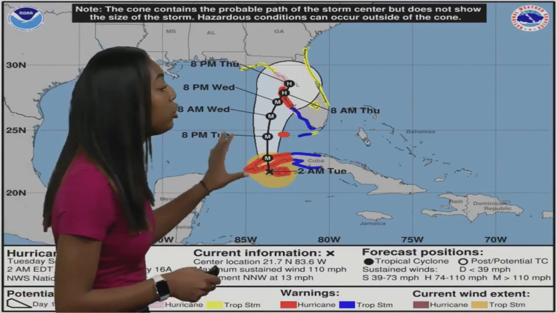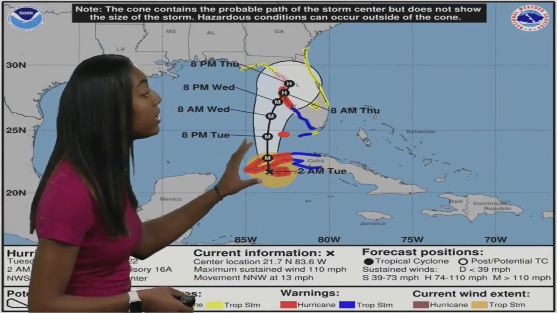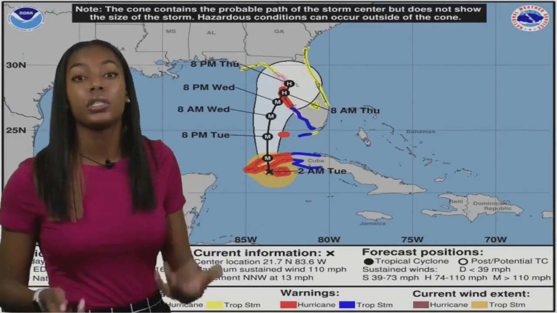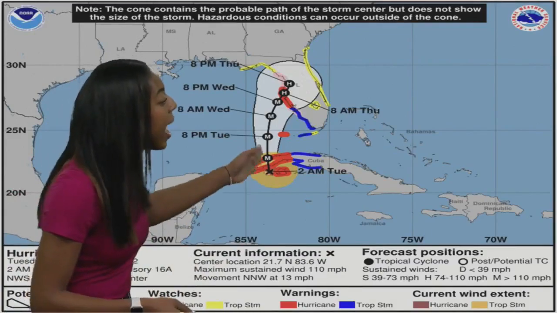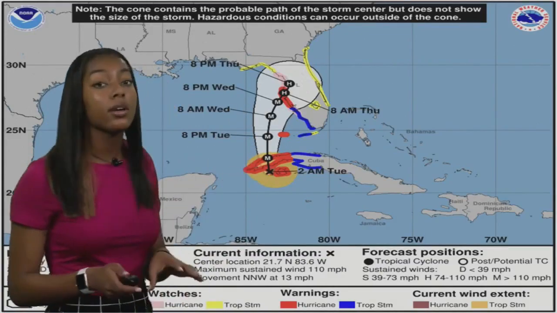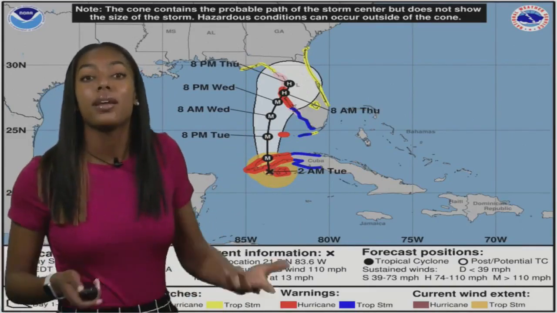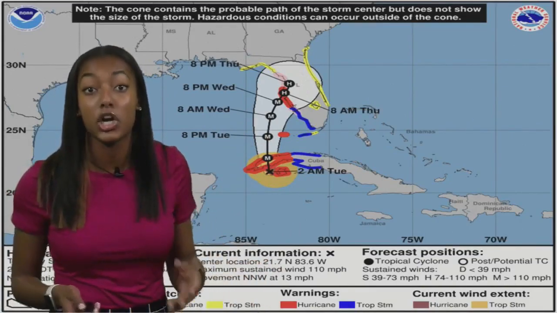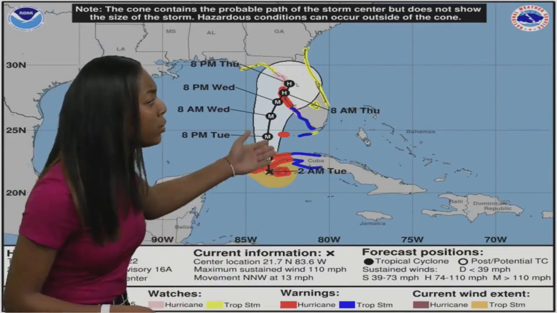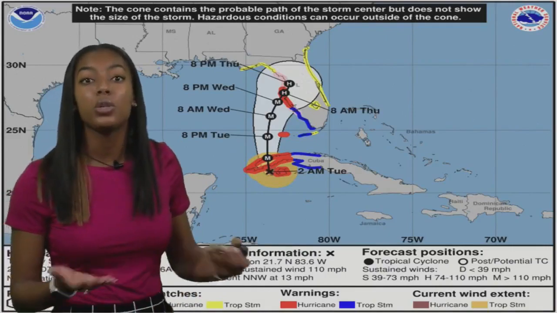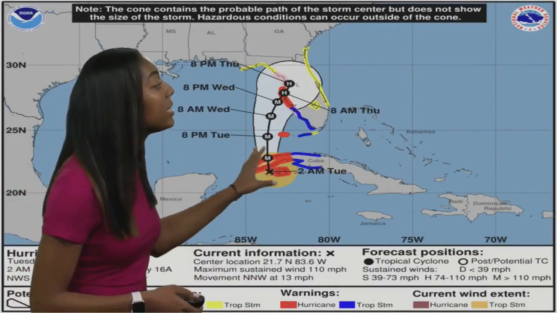The cone is meant to show an equidistant chance of receiving the most hazardous conditions a hurricane has to offer. For example, if you are on the outer edge of the cone, still within the cone, but on the very outer edge, you have as equal of a chance of receiving the most hazardous conditions a hurricane has to offer as someone who's smack dab in the middle, where the M is. It's showing equally great chances if you are inside the cone.